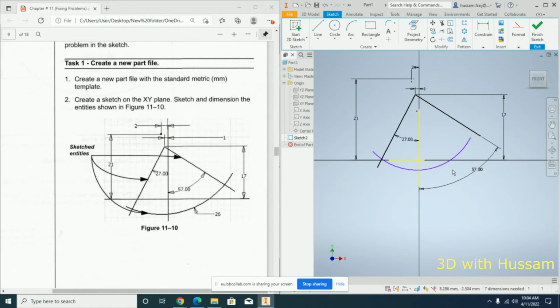Fifty-seven. This one. 26. Extend this one here. Extend this one here. Or extend this one here. Let's say like this.